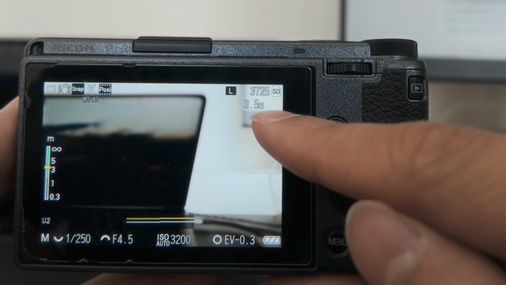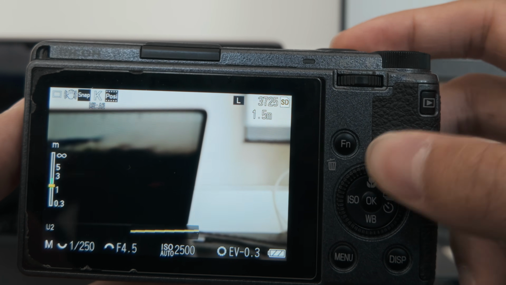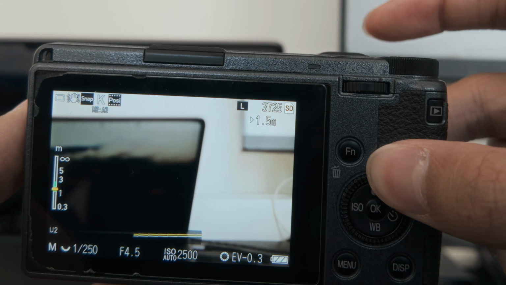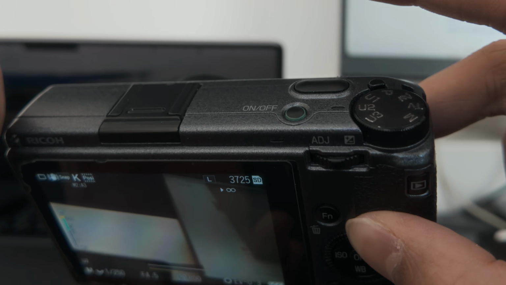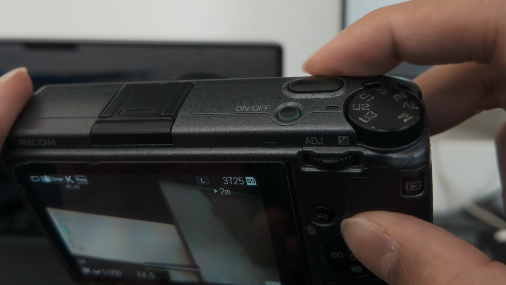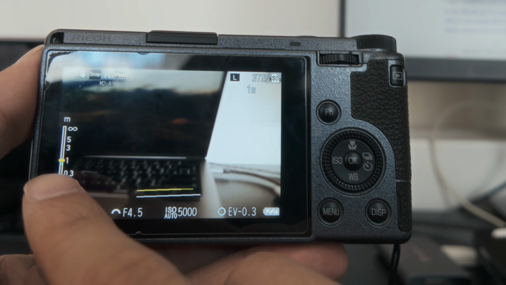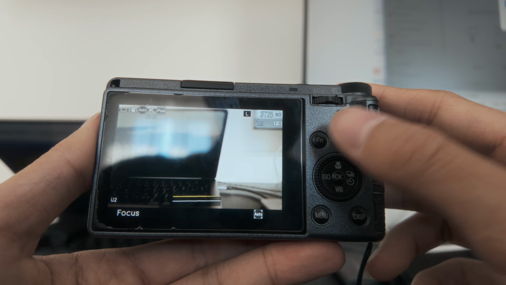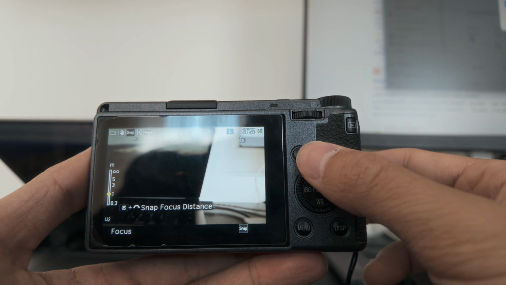If I change the snap distance to 1 meter, I change it by pressing and holding this, and then turning that. So if you change it to 1 meter, the focus would be very tight, zone focus. There, turn it. You can turn snap focus on, turn it off.